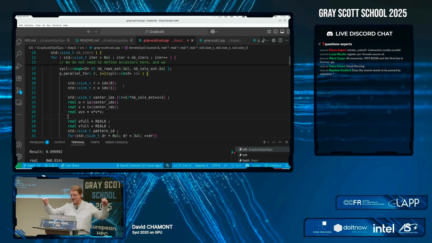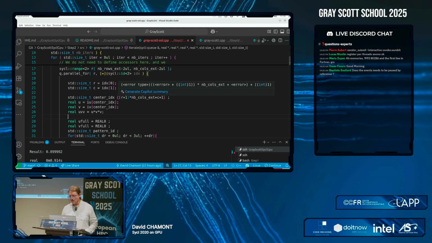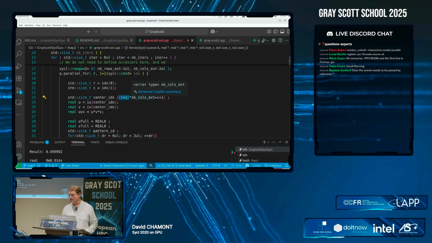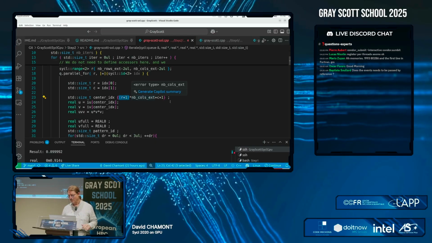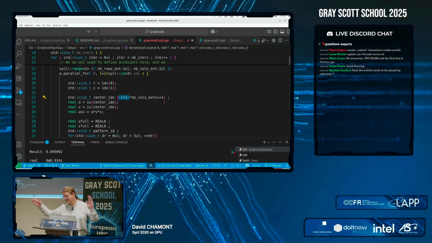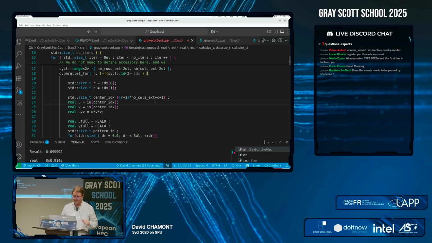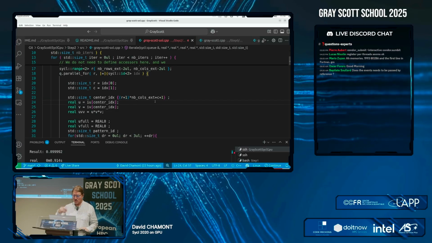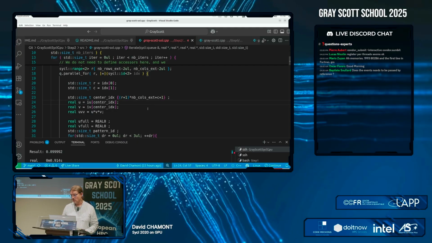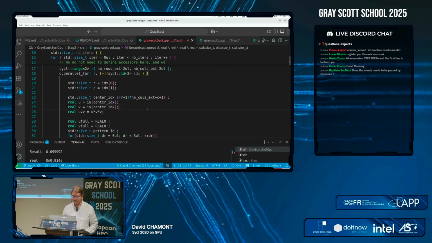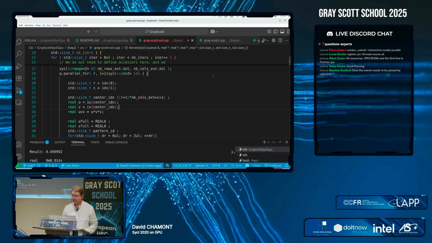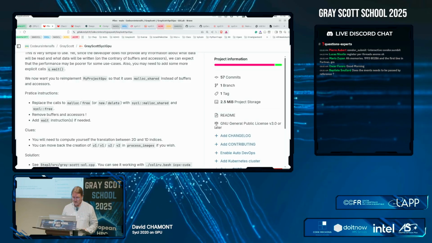So in 1D, I get it using row plus 1 multiplied by my number of columns plus the current column rank. That's the way to compute it. But as I said, you have utility functions in SYCL if you need to do this computation for you. That's the 1D, 2D translation. So back there.